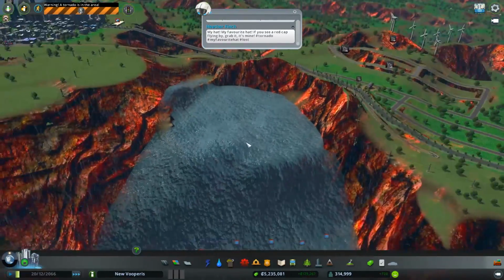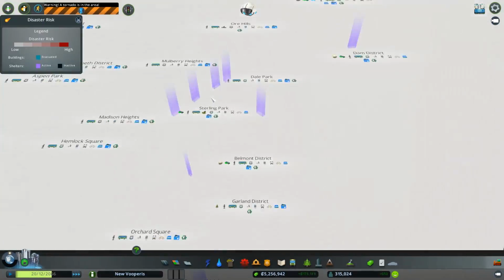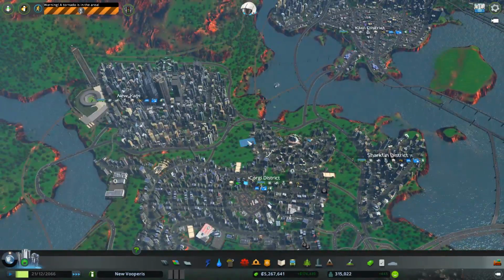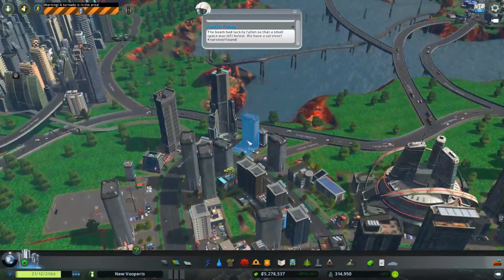No, it doesn't seem to be doing anything. It may even be having the opposite effect. Oh no. Where are you? You were gonna hit over here. You aren't even noticeable. That's good. You know, I'm not gonna complain.